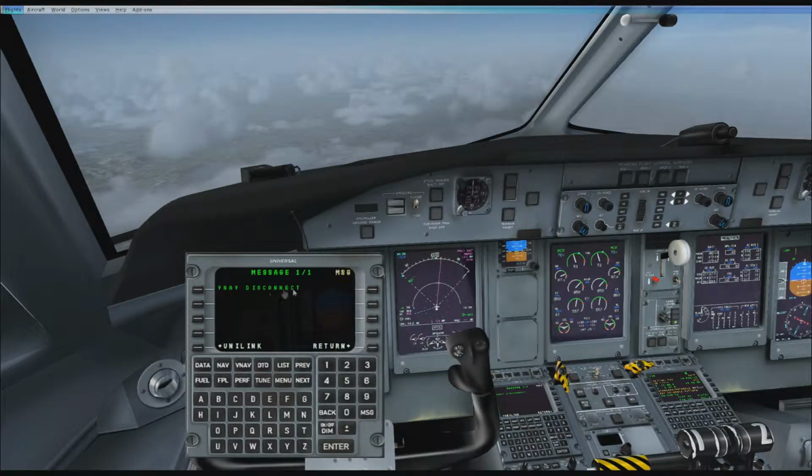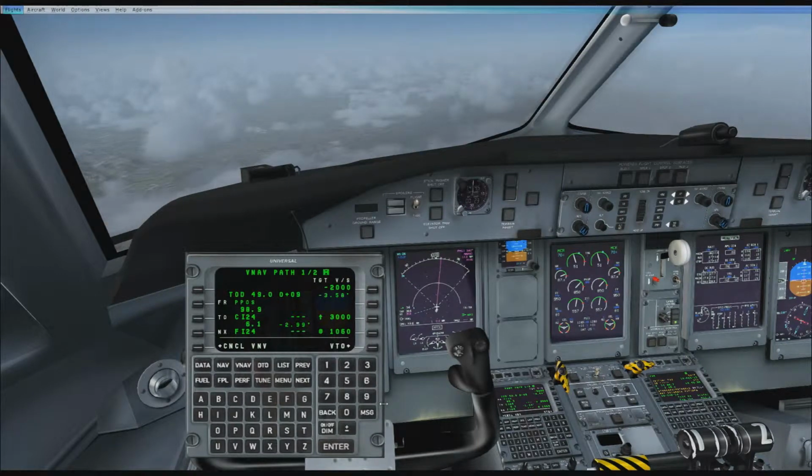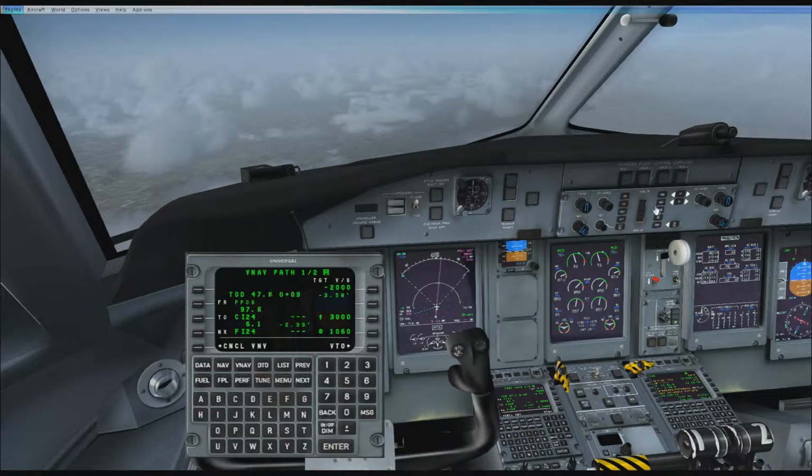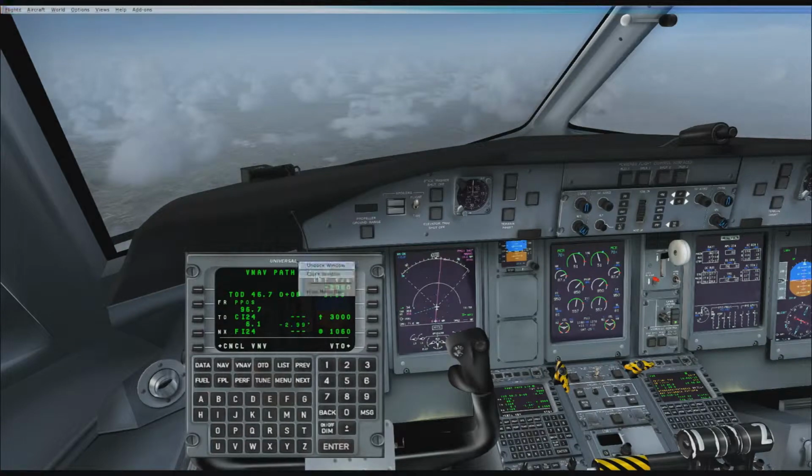And it's just giving us a warning that VNAV is disconnected. Now, if you've seen my streams, you'll have heard me explain this. But basically, what it says in the tutorial is that there's a bit of a bug with the VNAV function. From what I can gather, it's actually in the actual aircraft as well, but certainly in this model, you can't turn on VNAV, which is this button here, until we get the VNAV warning that pops up on this FMC. So we just have to leave that until then. So we can now close this.